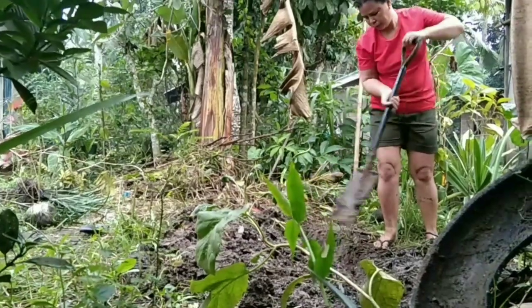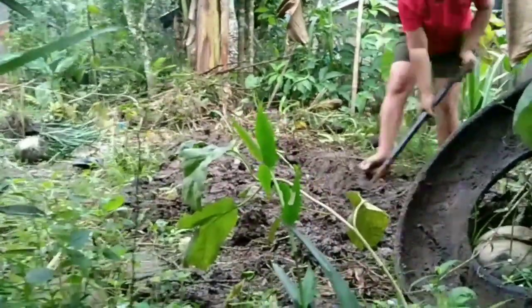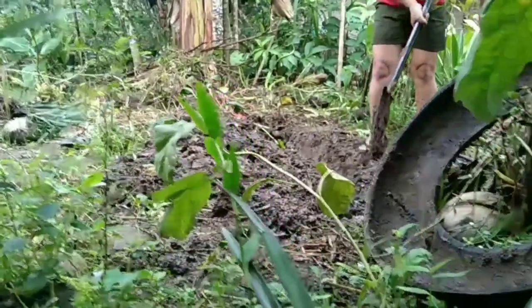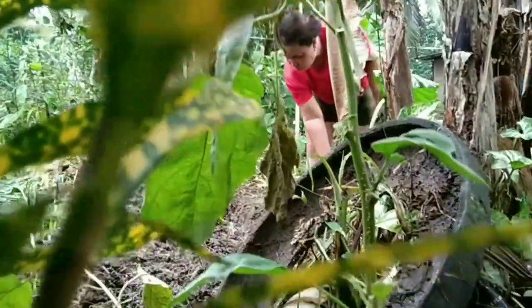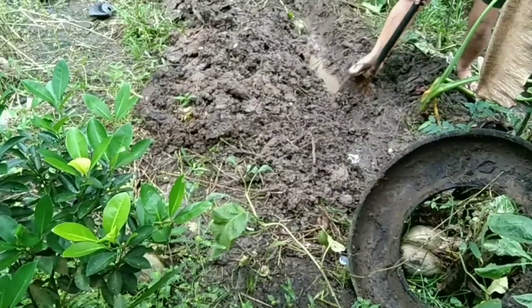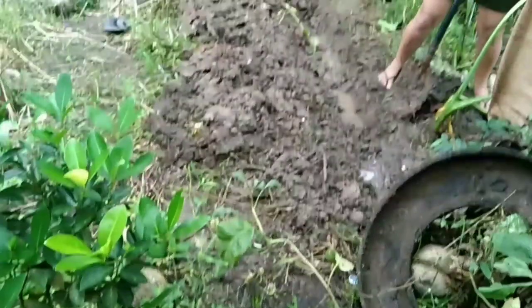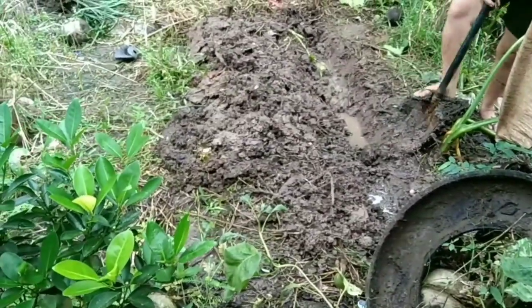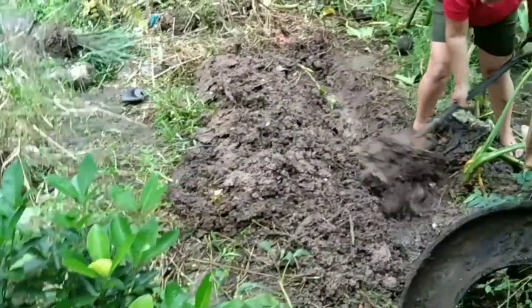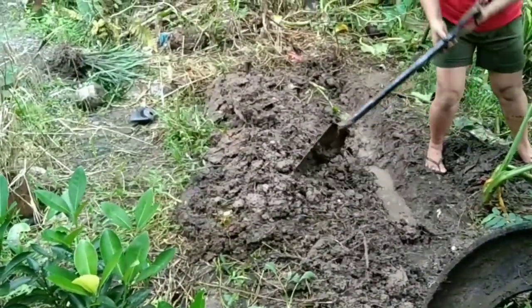Mama's going to do a garden right here near my house, but the soil is kind of really sticky and muddy still. That's what happens to the soil when you are near the farm — when it rains a lot, it will become something like that; the soil is really muddy with water in it.